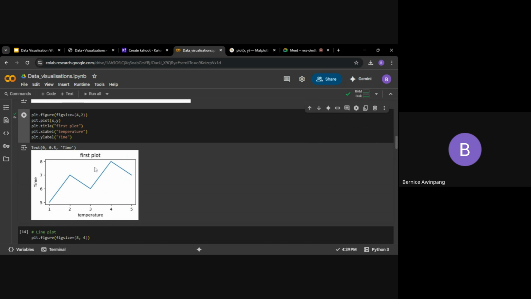Also, we have something called the label. So labels basically help you define the name of the line. So let's say you're trying to find out the trend of something, right? So you are trying to make a trend line. Whatever line that you're trying to draw, you can give a name to that line.